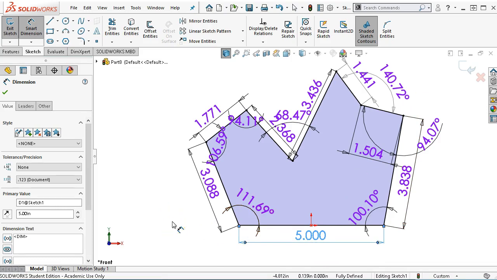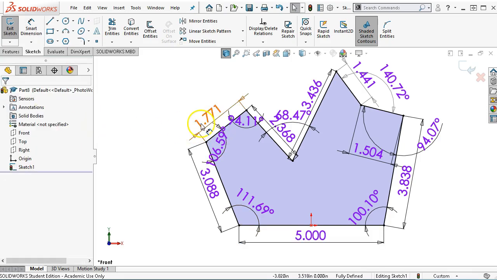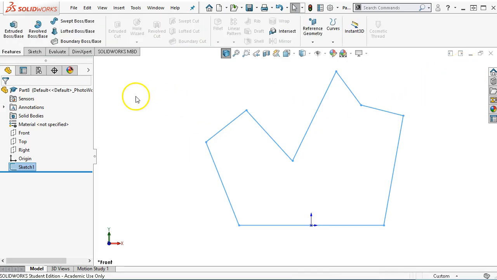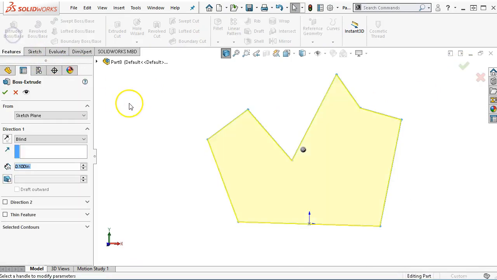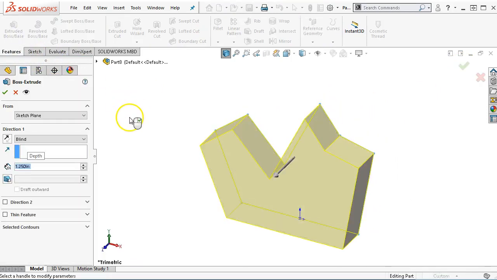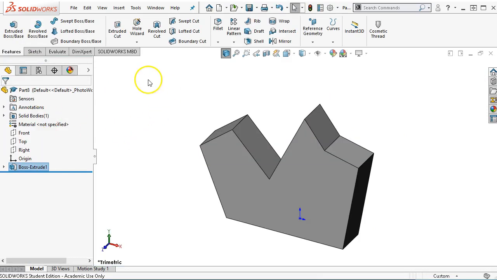Pretty much you just have to go through the process. 99% of the time I will say don't delete your sketch, go ahead and problem solve, figure it out. There's a way. Sometimes with this one, if the relations or the dimensions get too ugly, then we have to back out of it and try again. So give this one a shot, and the next one is going to have kind of that same issue. Oh, we do have a thickness, so 1.25, and we'll go ahead and accept. We'll save this and go on to the next.